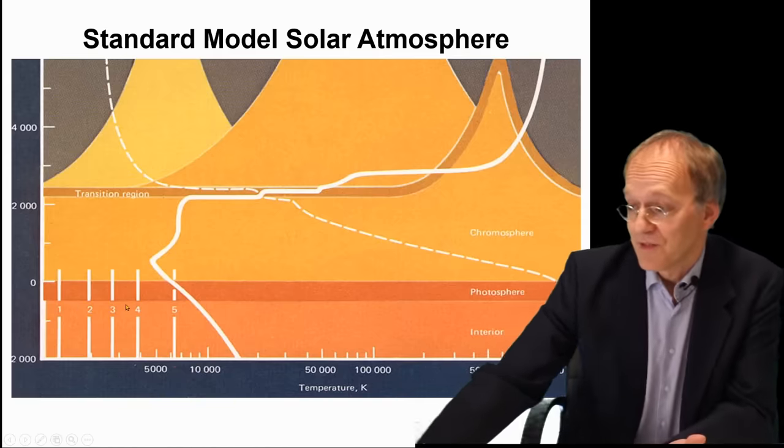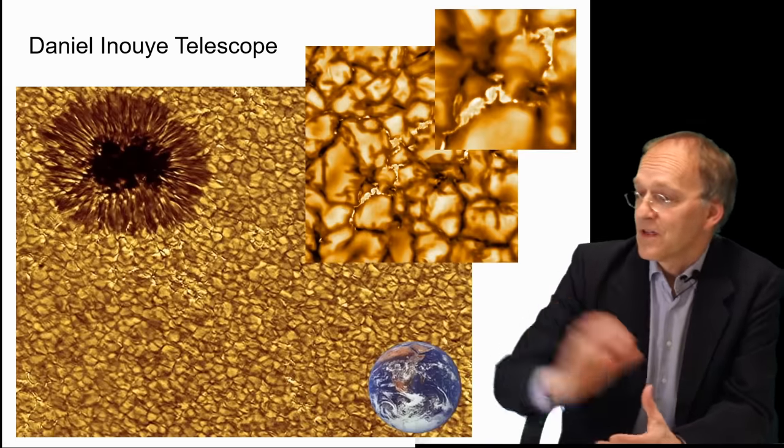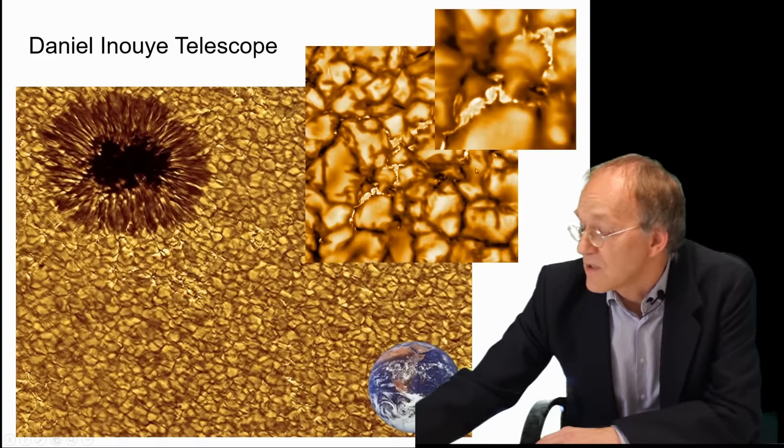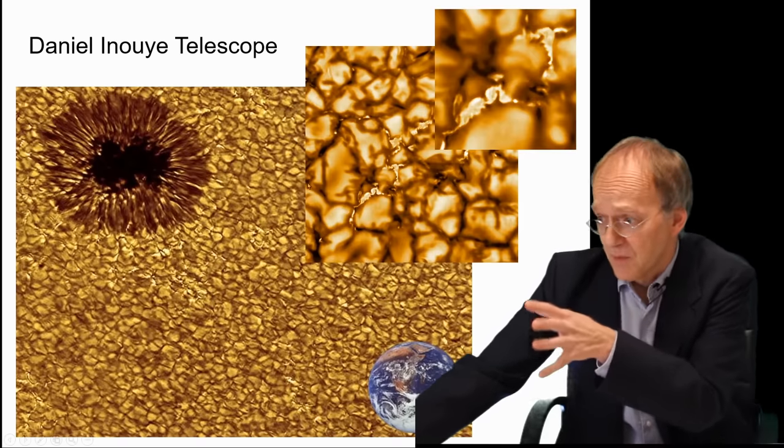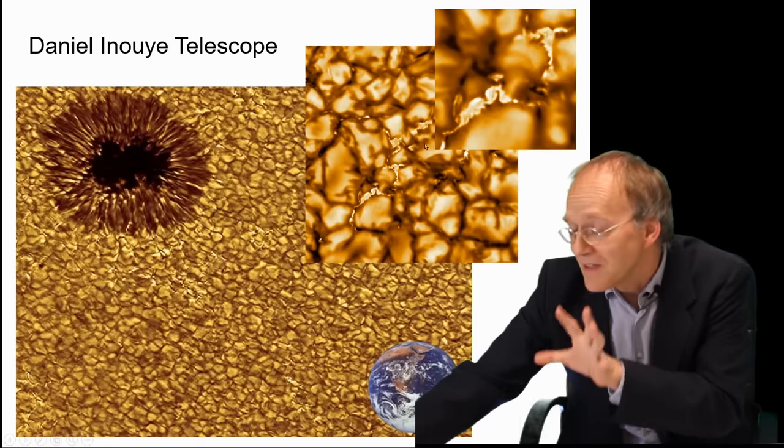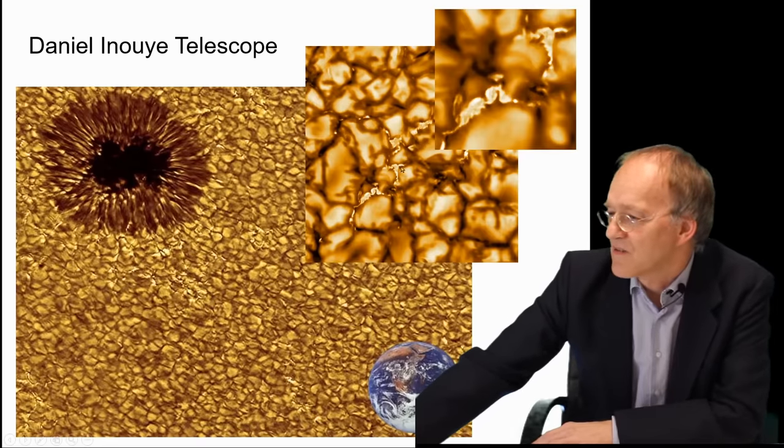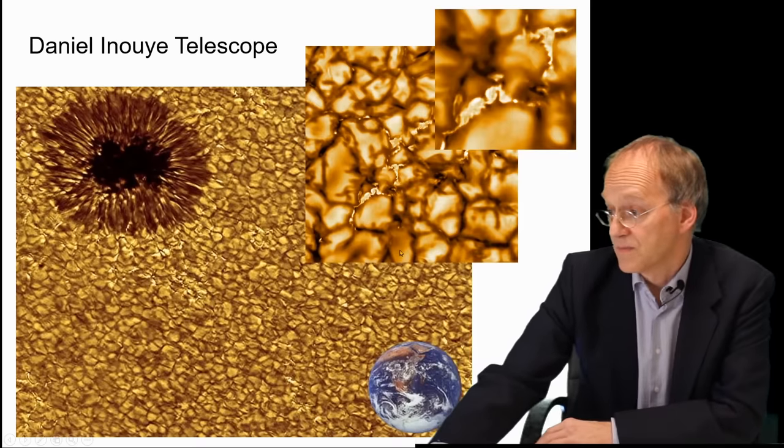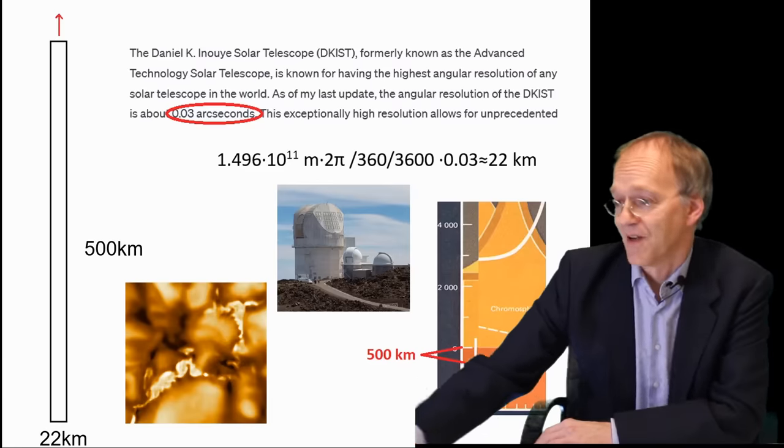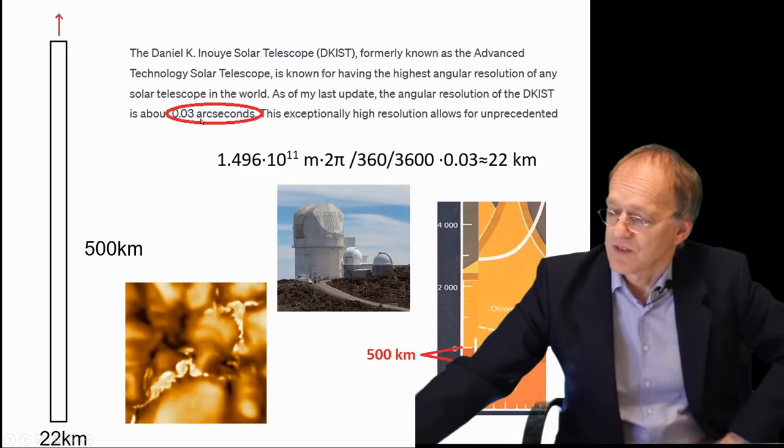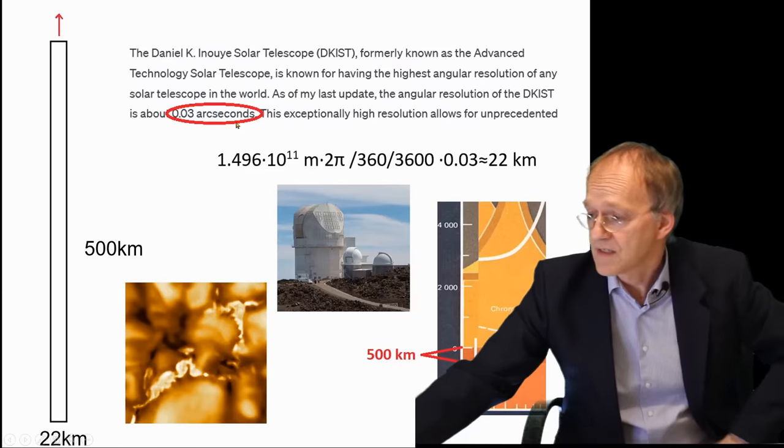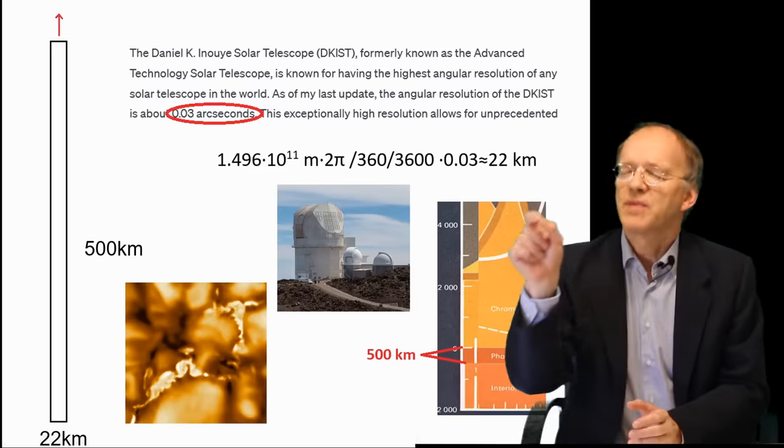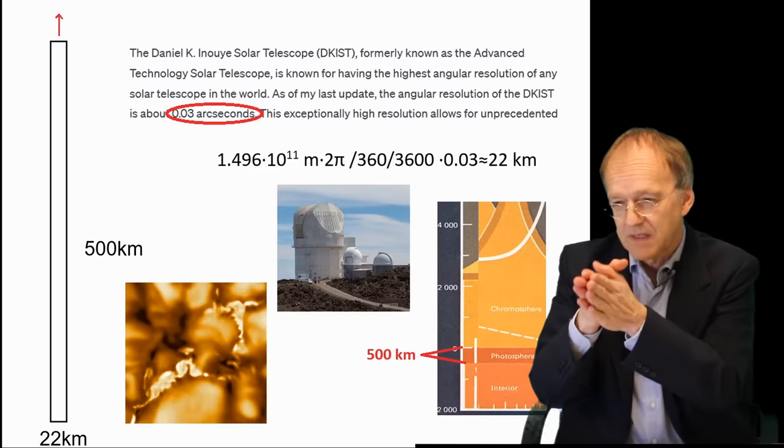So can this reach be 500 kilometers? Let's see. If you look at these pictures of the Daniel Inouye telescope you see that's wonderfully crisp. Maybe you have to go to the internet and look up the pictures in real detail because the video might be a little bit blurred but you see these very crisp, very clear structures with this spatial and angular resolution. And if you do the numbers now, such a resolution of 0.03 arc seconds corresponds to roughly 20 something kilometers. One pixel and the other pixel have a distance of 20 kilometers.